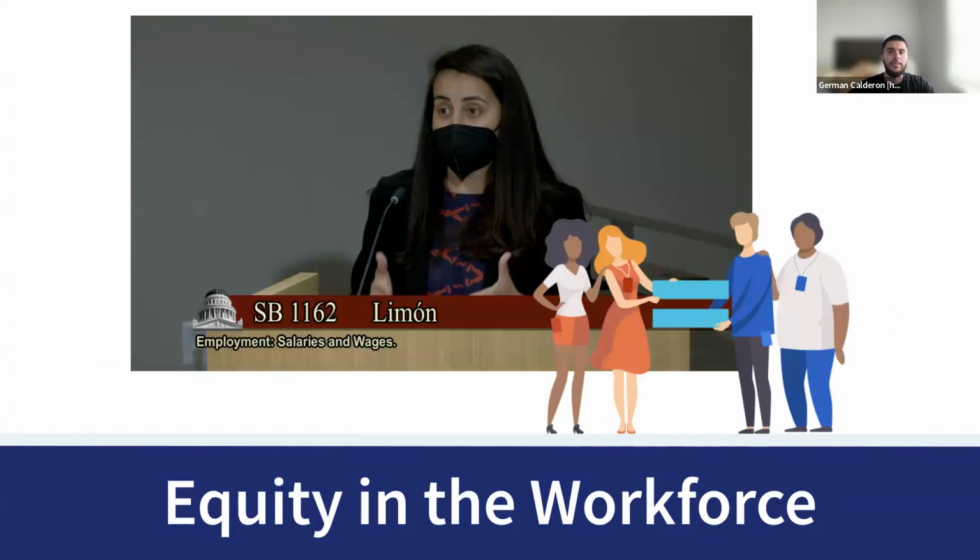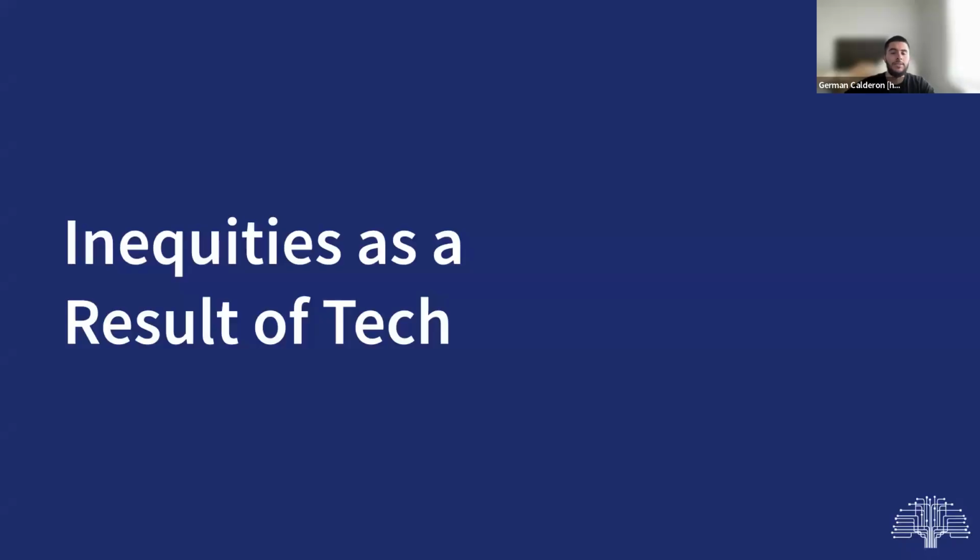issues. And at the same time, the tech industry has an imperative to make its employee base more representative of the population at large, not just to create broader economic opportunity, but because companies with diverse representation at all levels are more likely to be successful than those that aren't. And we've worked on the Pay Transparency for Pay Equity Act, SB 1162, like I was mentioning earlier, to address some of these inequities within the tech industry. But there's also inequities as a result of tech that we've been working on.